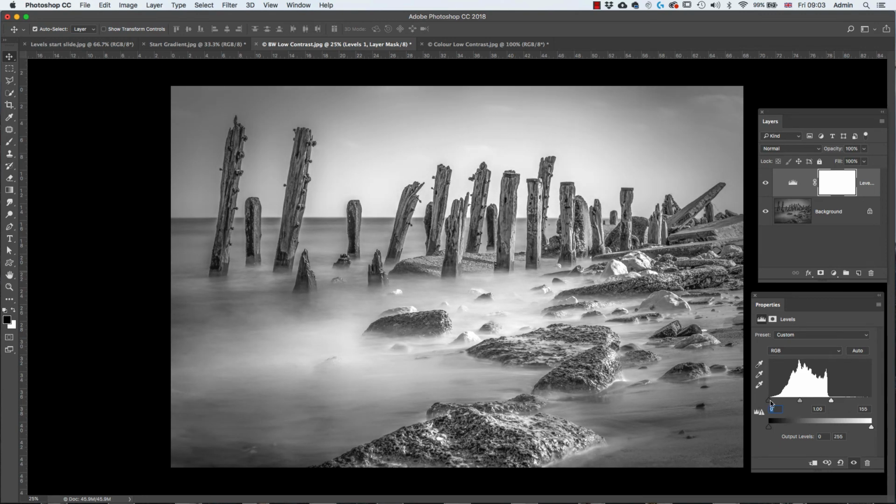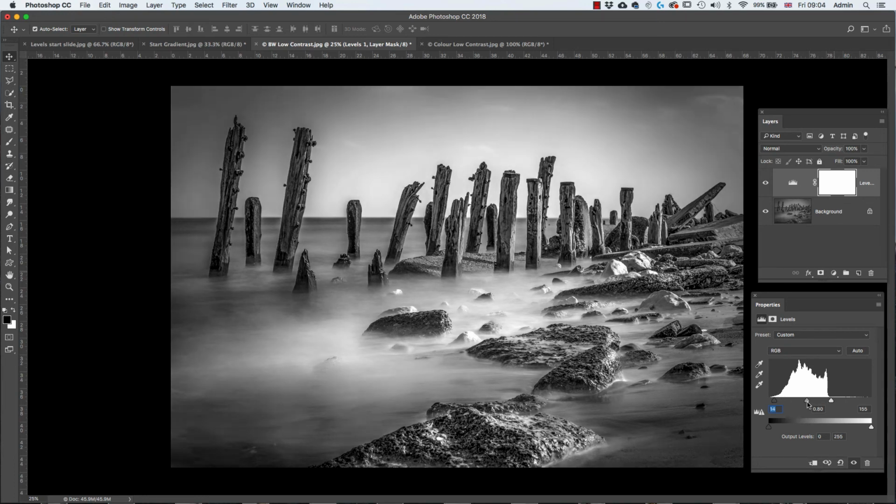Now on the black point, I'm just going to give that a little bit of a tweak, not too much, just a tiny bit. So now any pixel from 14 down to 0, I'm making 0. So I'm forcing black into the image. And then the midtone slider, I can set it where I like. Do I want it a bit lighter or do I want it a bit darker? I think I'll go for a slightly darker look to it. There we go.